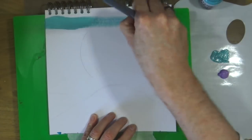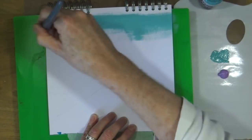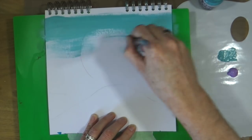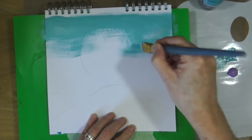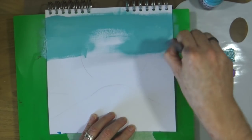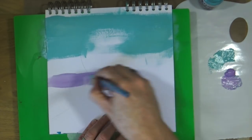As you can see by the pencil lines on the page, I've roughed out the shape of the layout so I know exactly where I need to start blending the colors together to get the effect I want, and where I don't need to put much paint because that area will be covered. I'm going to add my teal color to the top part of the page and then blend that down until it develops into the purple color.